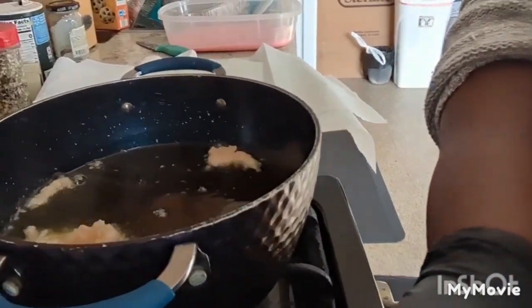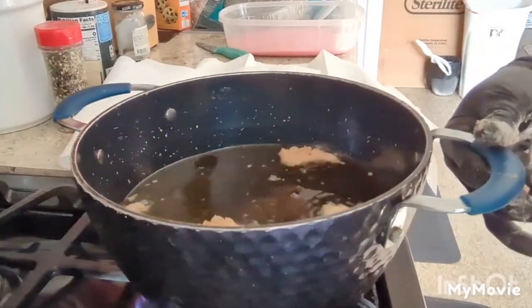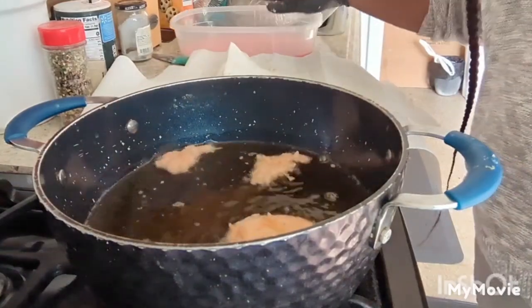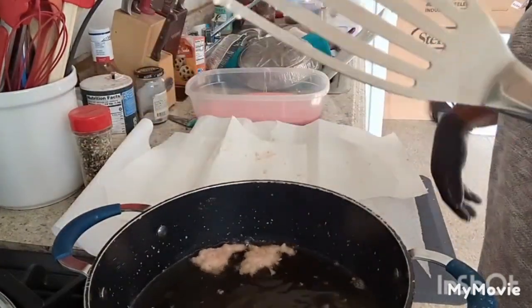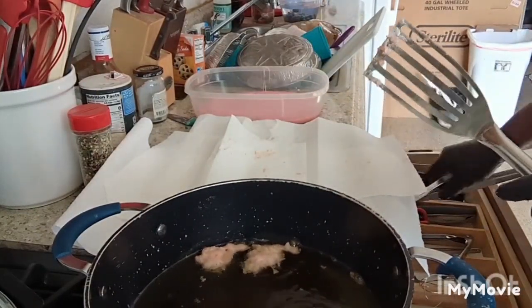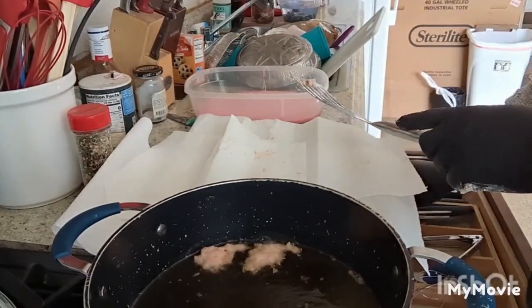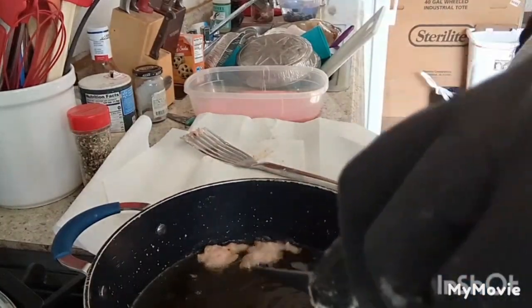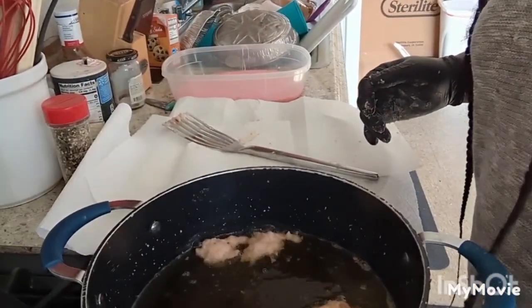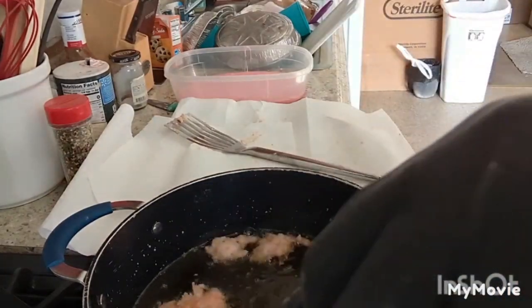So now, y'all, I'm about to transfer this over so you can actually see what it looks like when it's cooking in the pot. And this is my frosting. Is what I have to do. Make sure that you have some hot oil, but not too hot because you don't want to burn them.